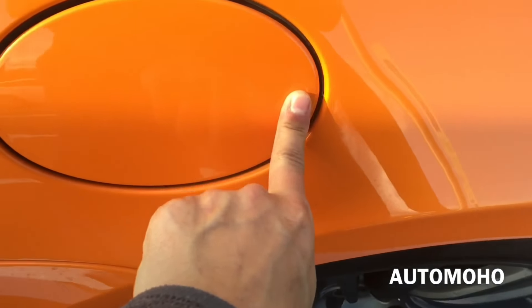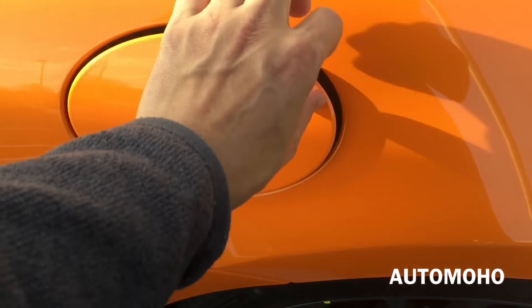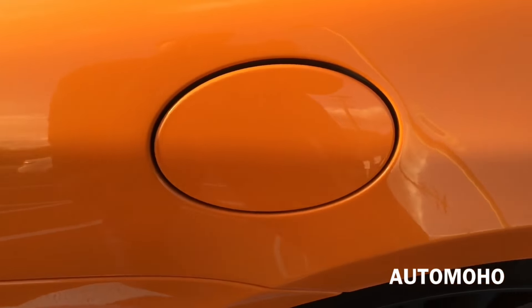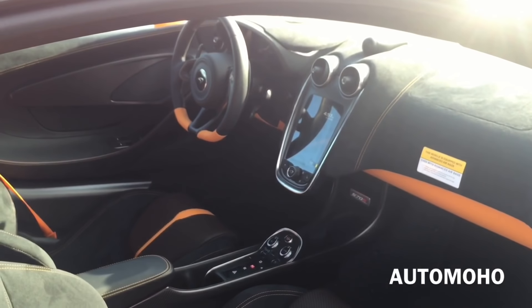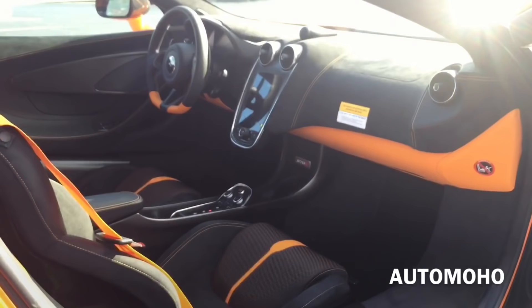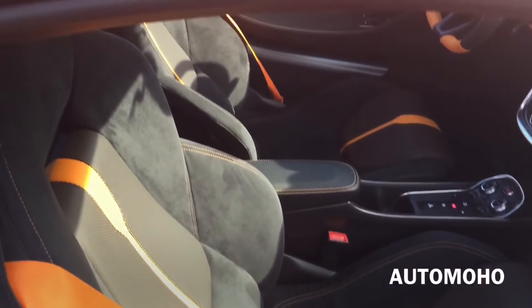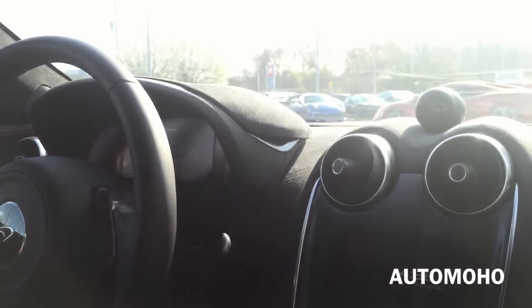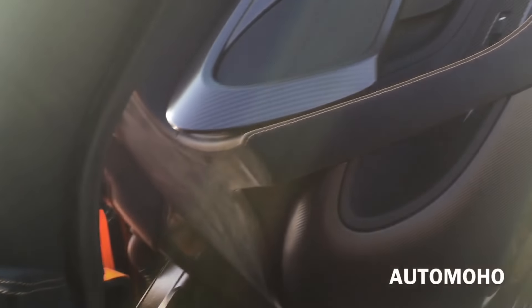The gas cap is located on the driver side — with the door unlocked, just push it in to open, and it does require premium unleaded fuel only. Overall, the 2016 McLaren 570S is a super sport car with seating for 2 passengers and is the most affordable car in the McLaren brand lineup. I think they really did a great job with this vehicle and it will attract a lot more people to the brand. The front cabin is very sporty looking with great upholstery material, carbon fiber trims, and silver accent trims all around. Front passenger seats are very spacious, though it sits really low.